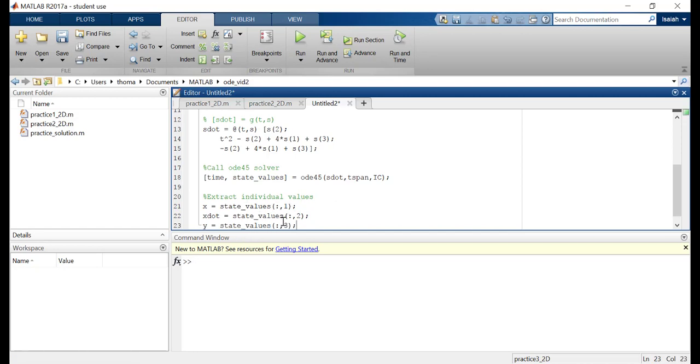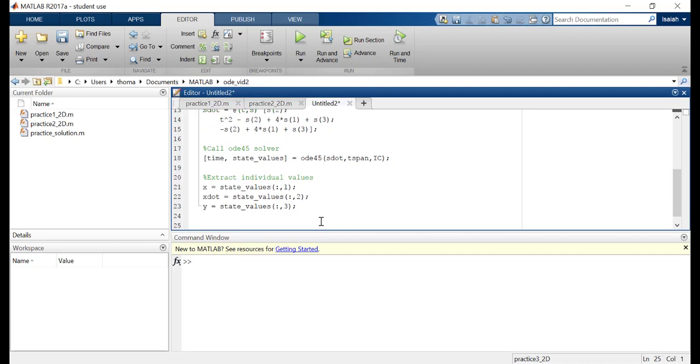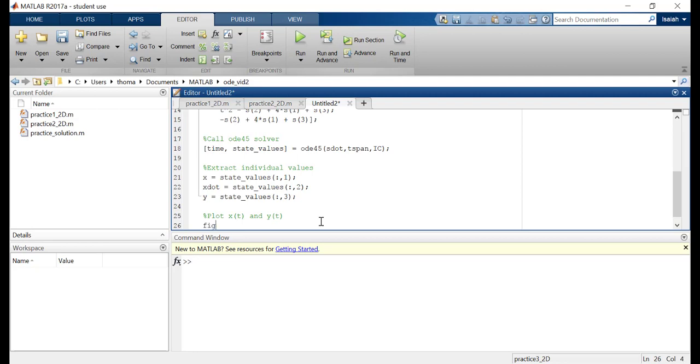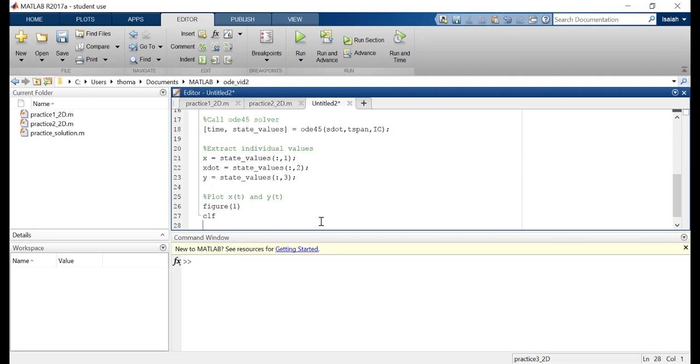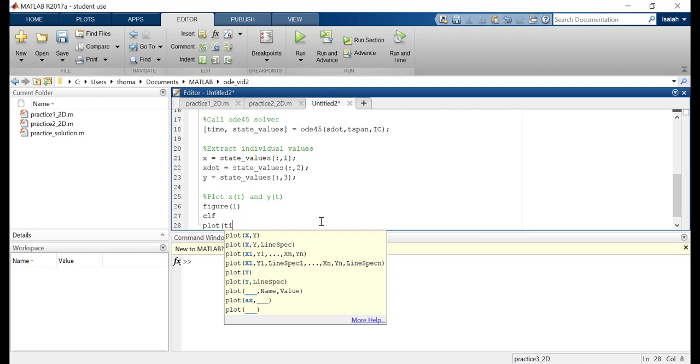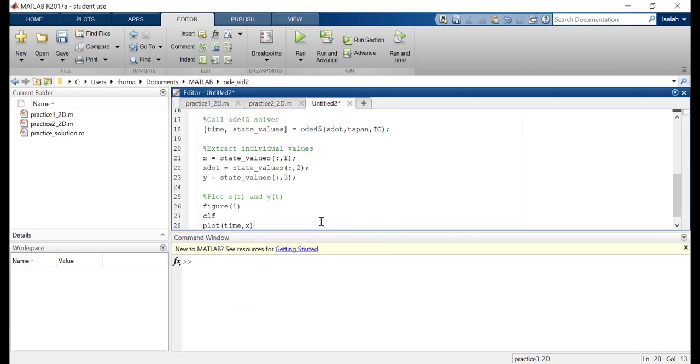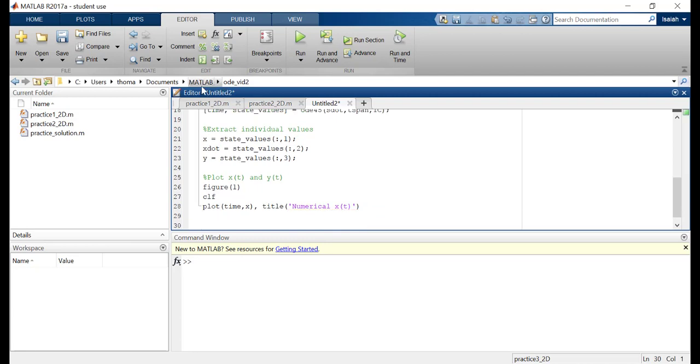Again, we explained this process and why the outputs work this way in the previous video. So I'm going to extract these values, and then I'm also going to plot x of t and y of t. So I'll call figure 1, I'll clear the figure, and then I'll plot time versus the x values, and I'll title that the same thing I titled it earlier in the other codes that I wrote over here.